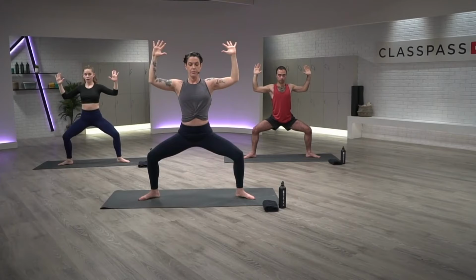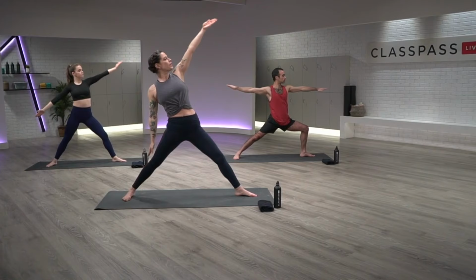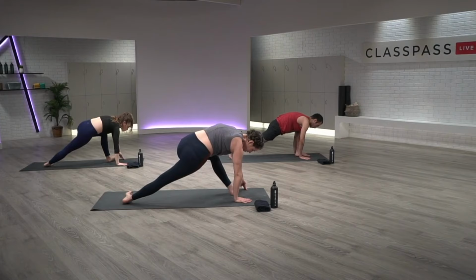On your inhale, reach up, straighten your legs and your arms. When you exhale, warrior two to the top of your mat. Reverse your triangle on the inhale, straighten your front leg, reach up and back. And when you exhale, start to bring your hands down and frame your front foot. Bring the back heel up. Setting up for that side plank once again, come on the outer edge of your back foot. You might walk your left foot halfway down, peel it up, or you might stack your feet.